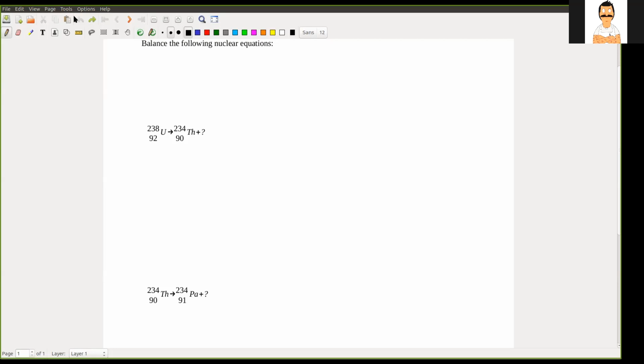I have a couple of examples that we'll work through today, but these are relatively simple examples, so please be aware that the examples you might experience on a test or on homework might be either more advanced or in the form of a word problem, like asking: write the balanced equation for the alpha decay of uranium-238 when it emits one alpha particle, or two alpha particles, or 10 alpha particles. It's just a matter of how the question is asked, and we'll talk about that a little bit as we go.